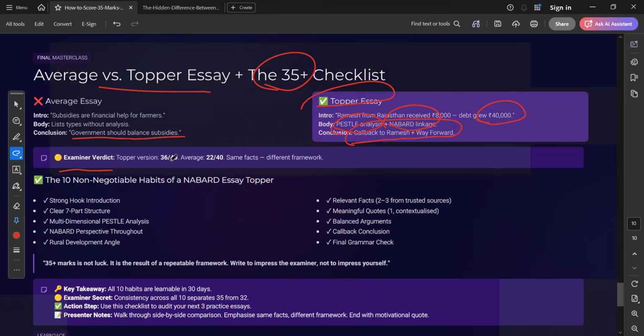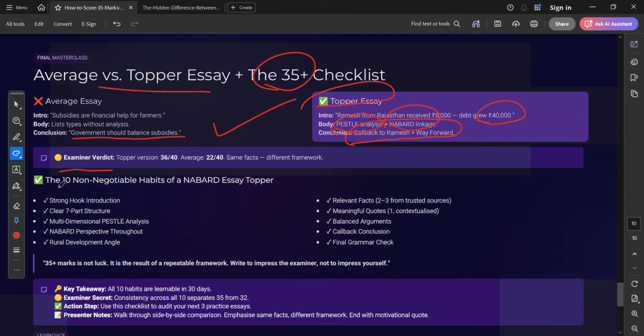Examiner verdict: if you have to get good marks and differentiate your essay from others, you have to use these kinds of things. See, these are the things which are very subtle and nuanced, and in order to make your essay stand out, you have to use this. Try to make this a habit, especially intro, conclusion, and body. You all know. The only thing I will say is that in the body part, please have some logical flow, and before writing the next paragraph, think what you are going to write and link that paragraph with the next. Or create a transitioning line in the last paragraph so that it becomes connected to the next paragraph.